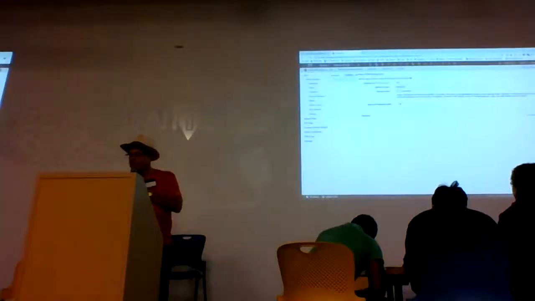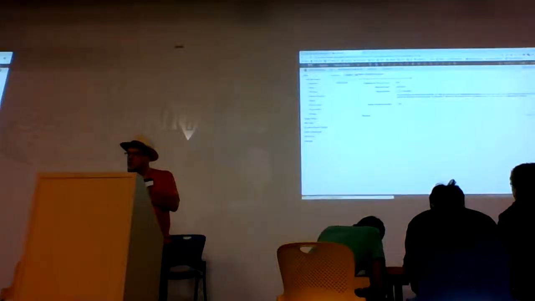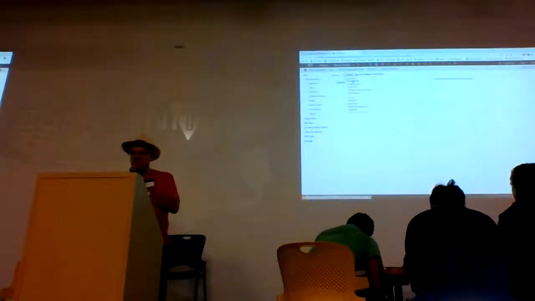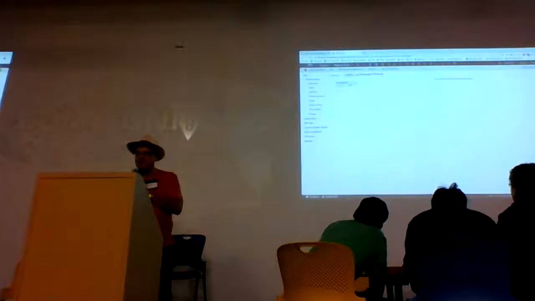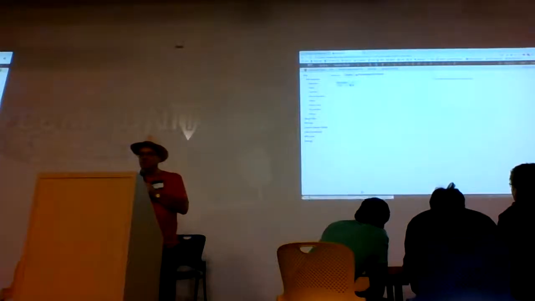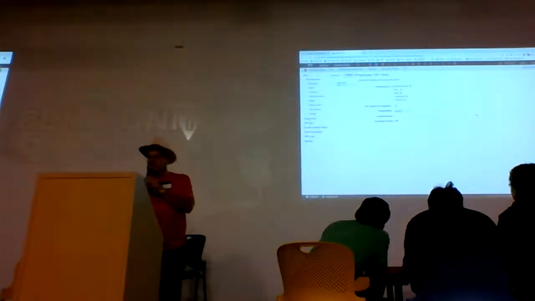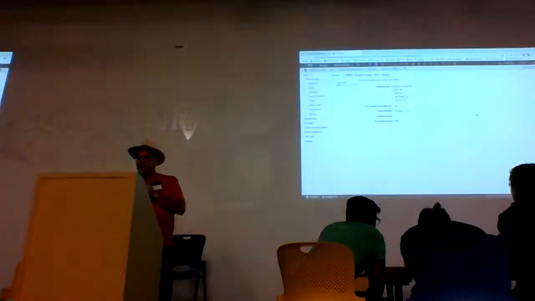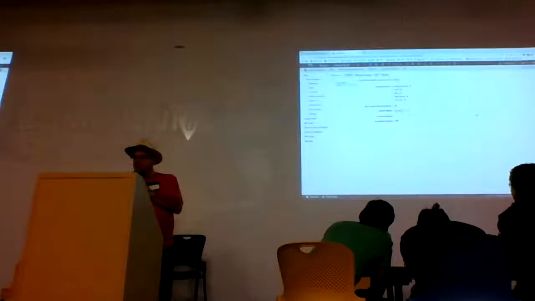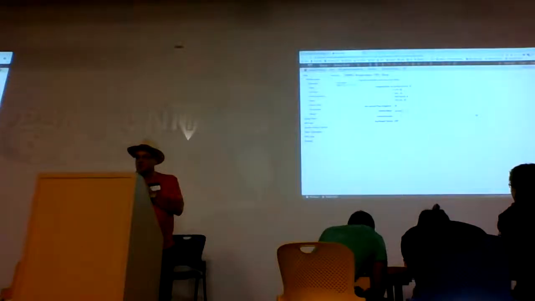Don't need to enable CORS. You create the resource, right? And then from the resource, now that that's selected, you need to create a method, right? And if you know anything about REST APIs, there's only so many verbs that you can use. We're going to keep this real simple and do a GET. Okay. So the integration type is going to be a Lambda function. Guess what? Because I created a Lambda function earlier, right? So we're going to use that Lambda function.